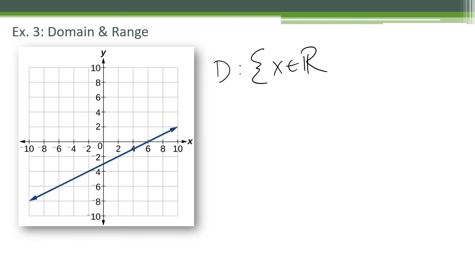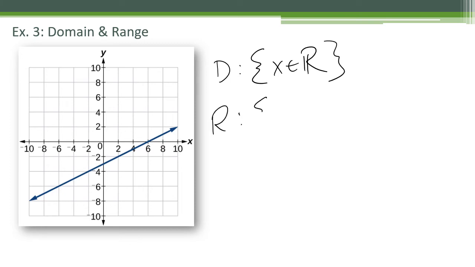All those points are connected. That means all the points in between exist, and as you go out to infinity or negative infinity, they also exist. There is nothing x can't be. X is going to be the entire horizontal axis as far as you go in either direction. No restrictions, no limits, no barriers. X is all real. So X can be anything.